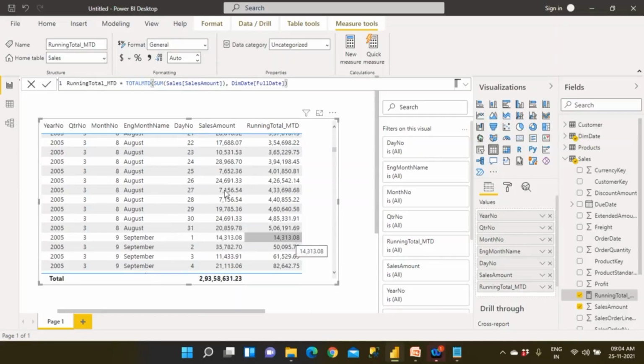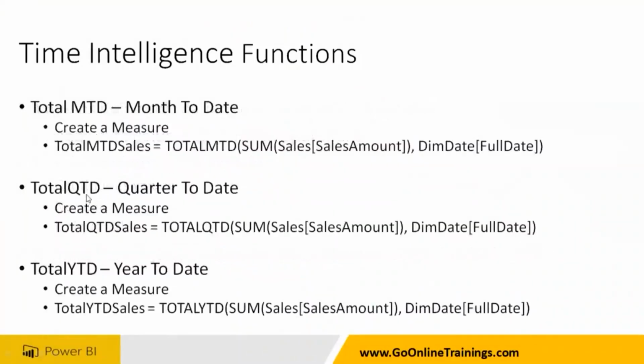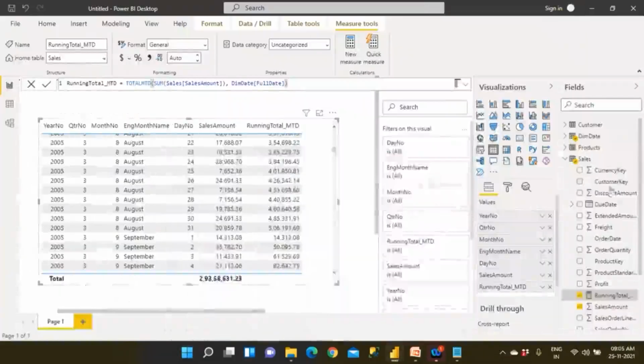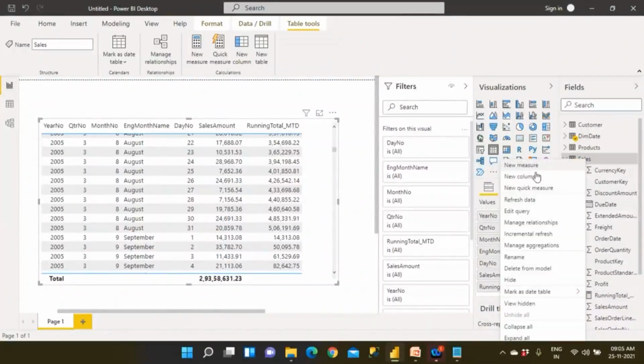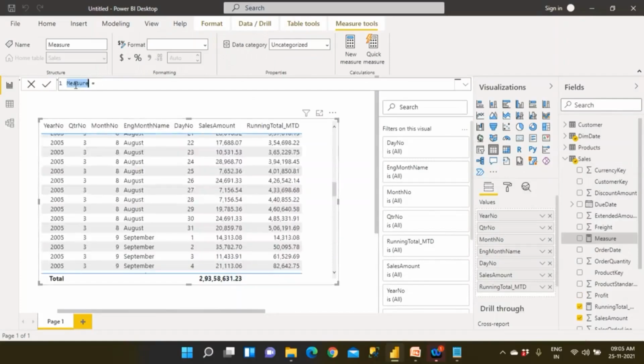So tomorrow, I wanted to have quarter to date. Understood? So I would like to have quarter to date. What is the meaning? It is going to be setting at the quarter level. Same thing, sales amount quarter to date. Here we are going to be using dim date, full date. Let me write the same calculation. I go here and new measure. So I wanted to say running total till quarter.